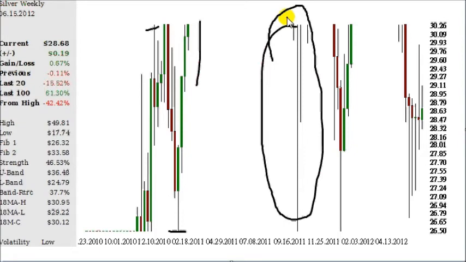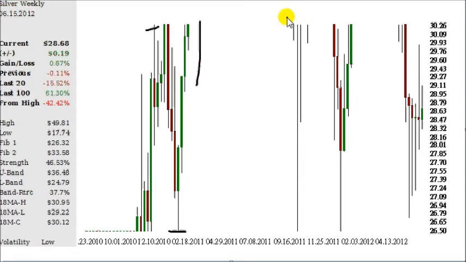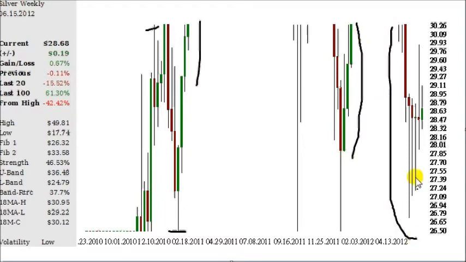That's what happens when you fall from 40 to 26 in a matter of 2 days. It's going to do that quite frequently. And then the second time, well, not as quick going down and not as fast going up. Third time, not as fast going down, not as fast going up.